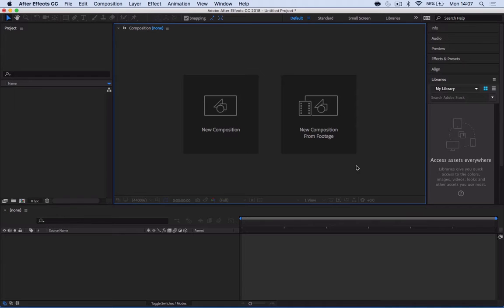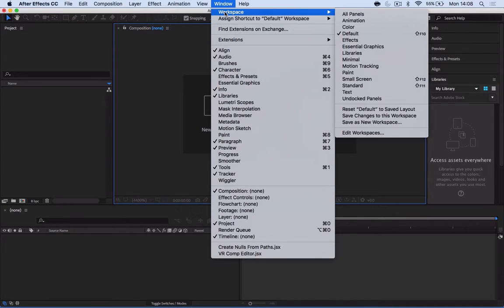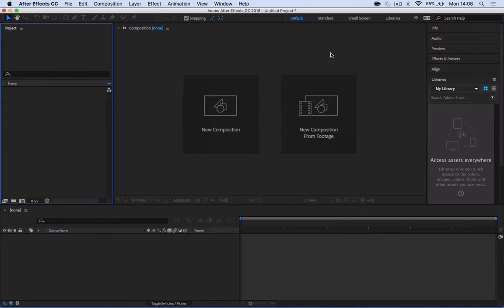So hopefully you've got After Effects opened up. You may have like a control box and you can just exit out of that and then you'll get this view. If yours looks slightly different, let's go and change that for you. So in Window, we go to Workspace and I've got mine set to default. If yours still doesn't look exactly like mine, then you can go to Reset Default to Saved Layout. And then that will just wipe out all the sections there for you. So now hopefully you've got your window looking exactly like mine.